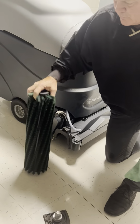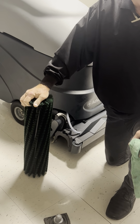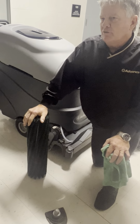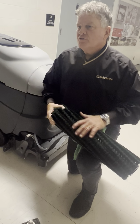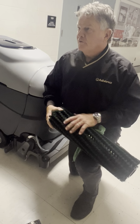The brushes that come with it are pretty unique. We refer to them as ASAP, all surface, all purpose. So this brush can be used on carpet and it can be used on the hard floor. The bristles are impregnated with silver, so it's an antimicrobial brush, so you don't have to worry about microorganisms to the extent you would with other types of brushes.